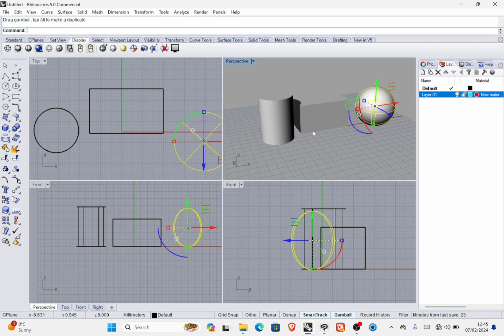So what you have to do is go to the layer panel and create a new layer by clicking on this icon here. This is the new layer icon. You create a new layer by clicking on it, and then you can rename it. Let's rename it as cube.